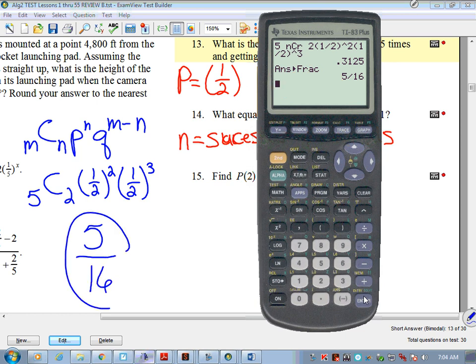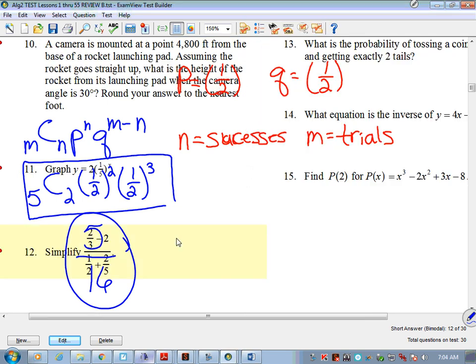Okay. So this formula right here is what we need to see on a question like that. I'm going to understand that you're going to plug that in your calculator to get 5/16, but if you can show me that formula and then the correct reduced fraction, you should have everything that you need. Okay?